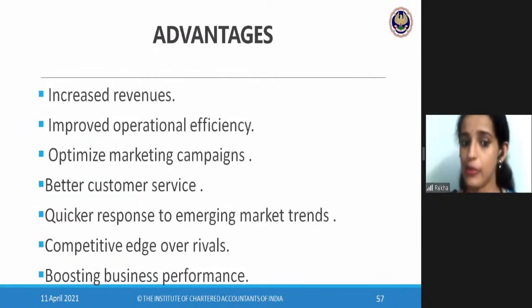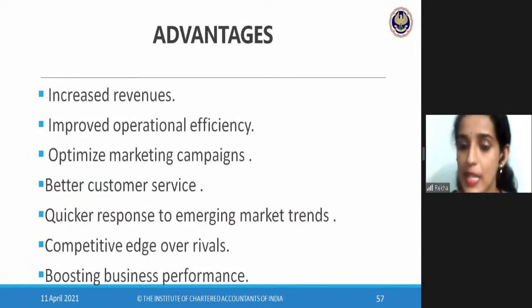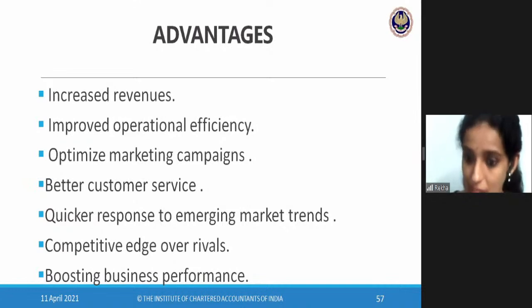Operational efficiency is improved. And using this data analytics, they can target the particular customer type. Yes or no? They can give a series of offers, not just one offer. This one offer is for this particular age group, but again, depending on other age group or other location, they can optimize the marketing. Right? It is not just one particular offer for the entire set of customers. Depending on the customer location, they can optimize the marketing, better customer service, addressing their grievance at the right time.